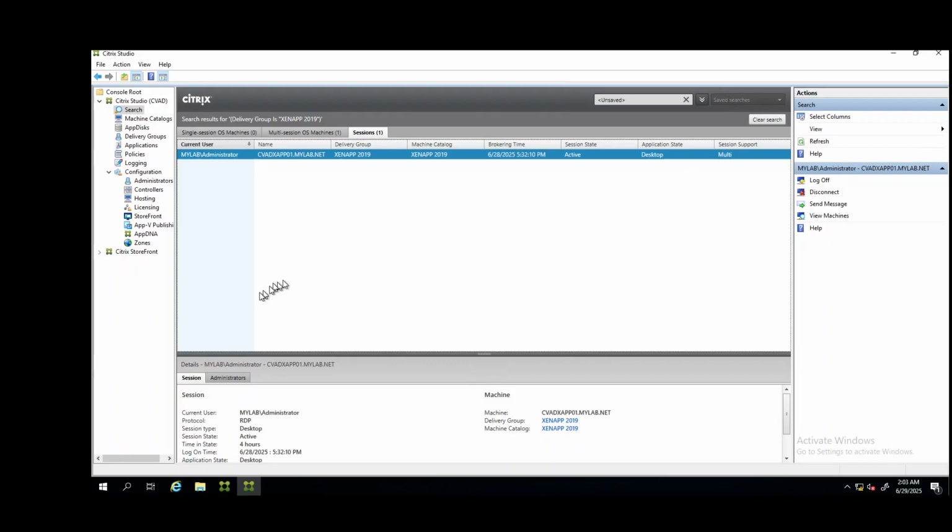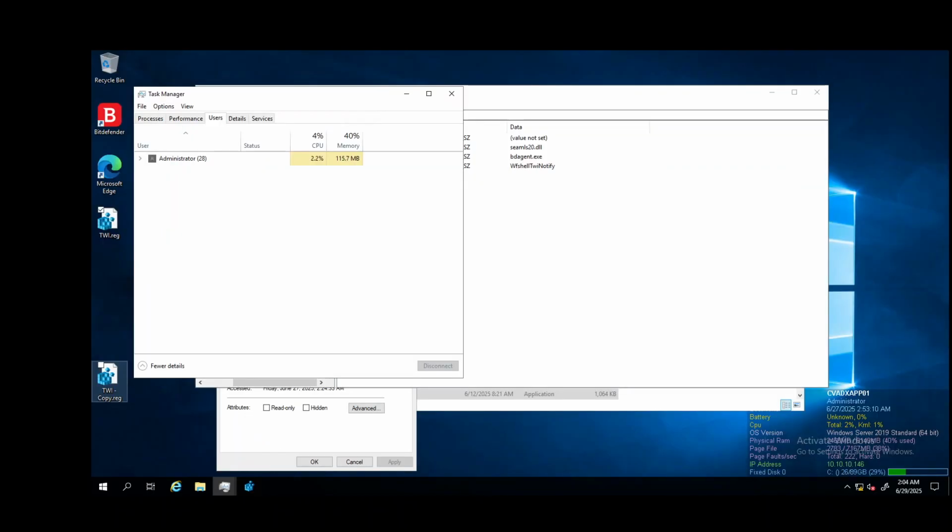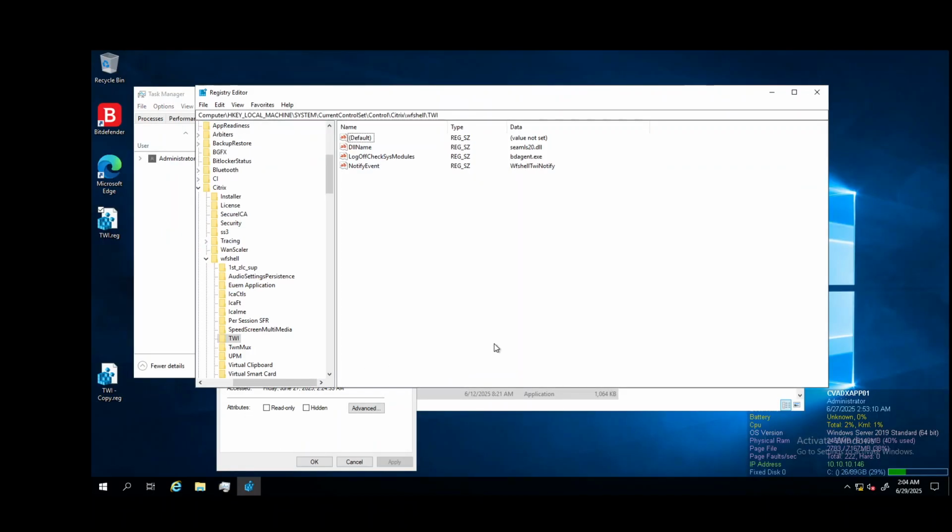So again, to fix that problem of a secondary process that does not terminate when the published application is over and done with, you make that registry entry, LogoffCheckSysModules, and put the name of the executable that was spawned off that you want to monitor to also close when the published application is done.